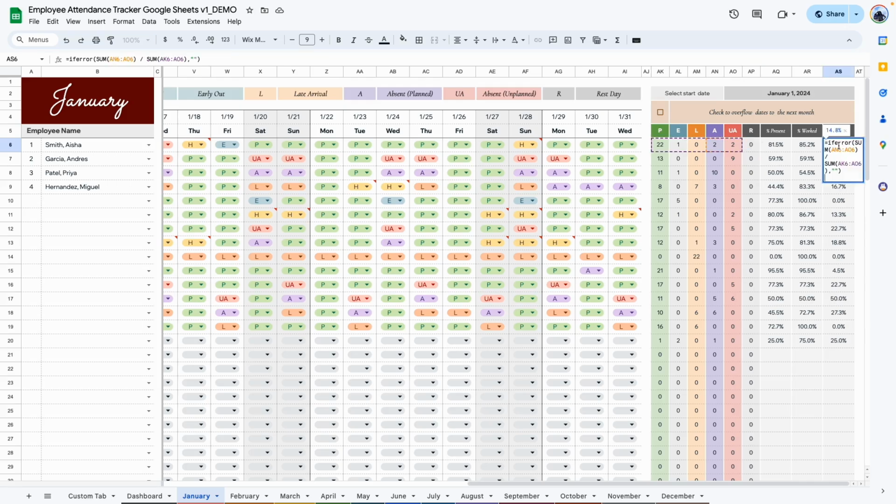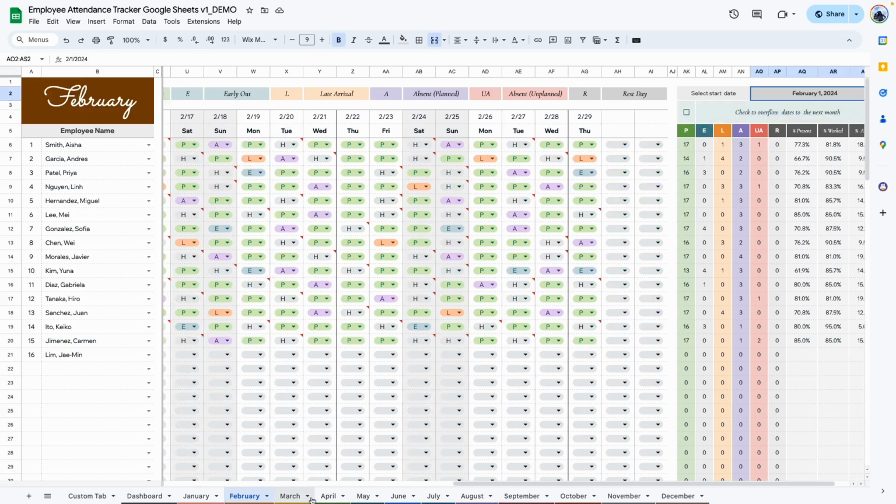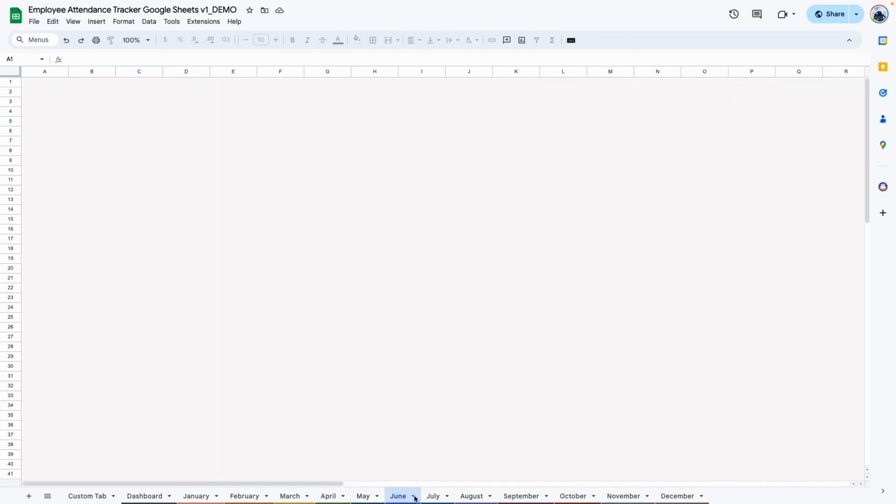And then we have the absence, which again is these 2 days divided by the total. If you want to include the rest day in this calculation based on how you have edited or customized your template, I'll be happy to change the formula so that it reflects how it works best for you. So just send me a message and I'll be happy to help you with that. And as you can see, the rest of the templates work the exact same way.